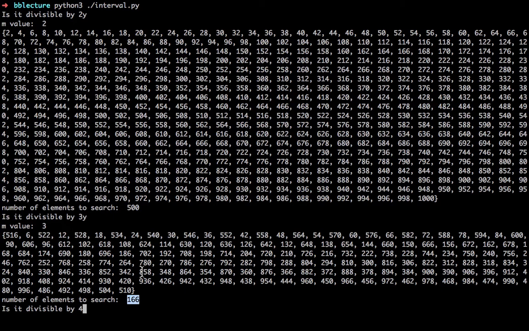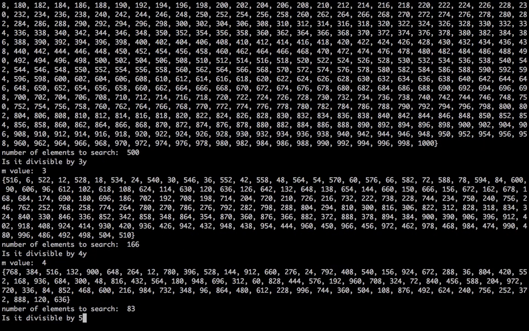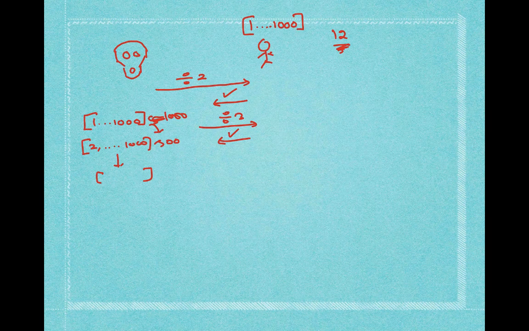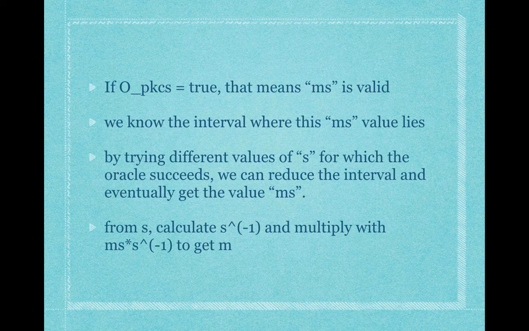Okay. Now I am again asking you, is it divisible by 4? You are checking, yes, my number is 12, yes, it's divisible by 4. Look at this. So in just 4 steps, instead of looking at 1000 numbers, we have reduced our search interval to just 83. In the Bleichenbacher attack, we use a similar step to reduce the number of intervals. At every step, when the padding oracle gives a positive answer, you will reduce the number of intervals. So that's how the Bleichenbacher attack works.